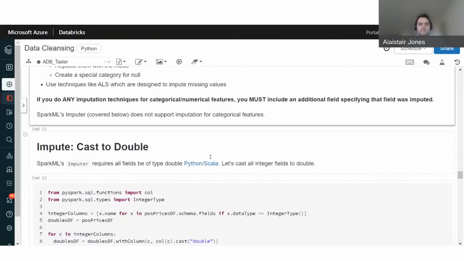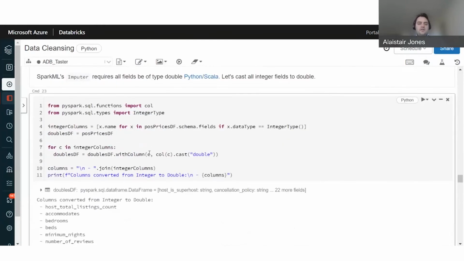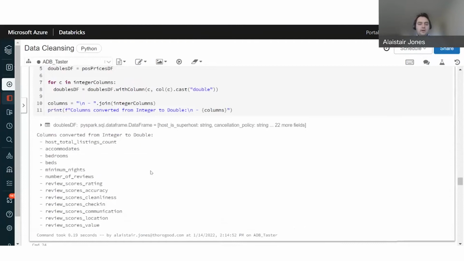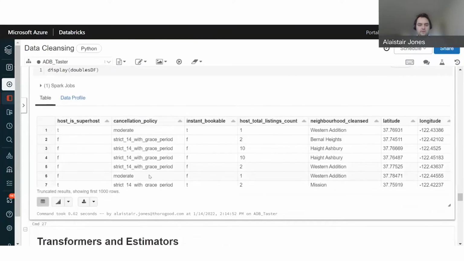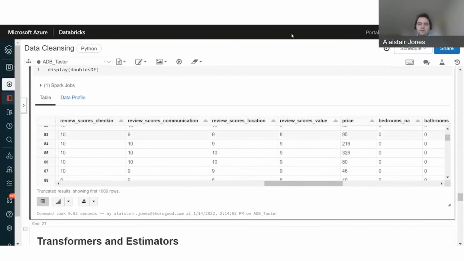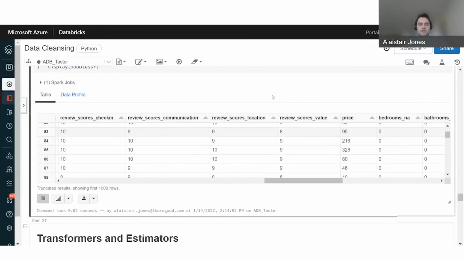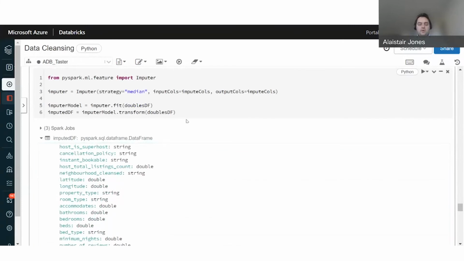What we're going to do here is we're going to create an additional column that just denotes where there were null values. So we're adding on the right-hand side, let's see if there's a data frame that I can scroll to. We're adding these, so bedrooms NA here, that kind of just indicates if there's anywhere where that value was a null. And then we're going to use the imputer here to essentially add or convert anything that was null into the median value for that column.